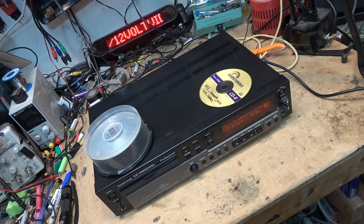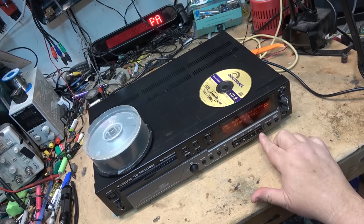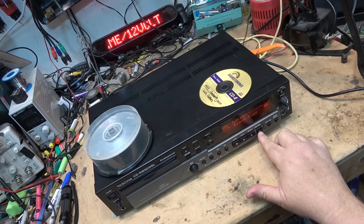Obviously with a one-shot disc that's not going to happen, but CD-RWs are nice in that respect and they last a long time. I've got some CD-RWs I recorded from when the very first CD-RWs hit the market — first generation — and they are still playable. Now the disc is blank; to record on it I just hit record.